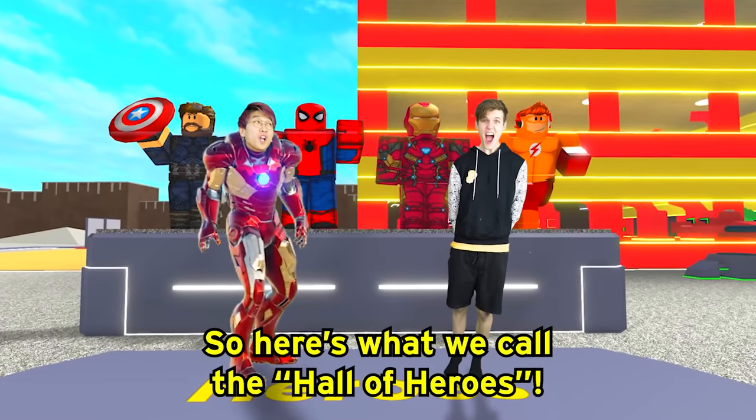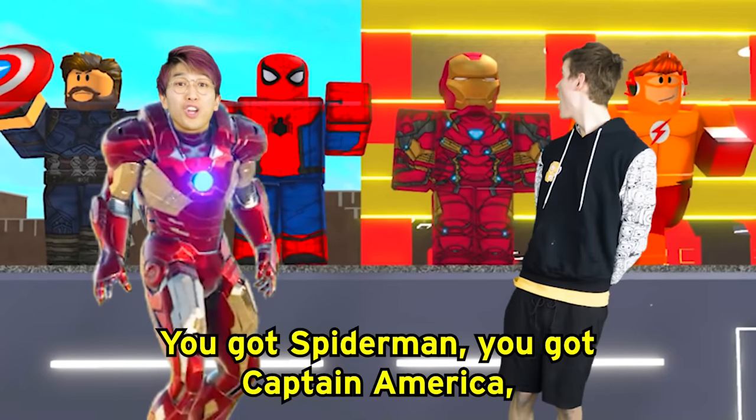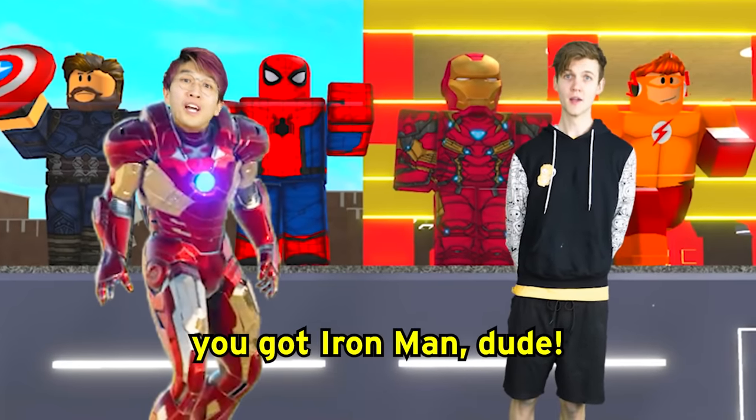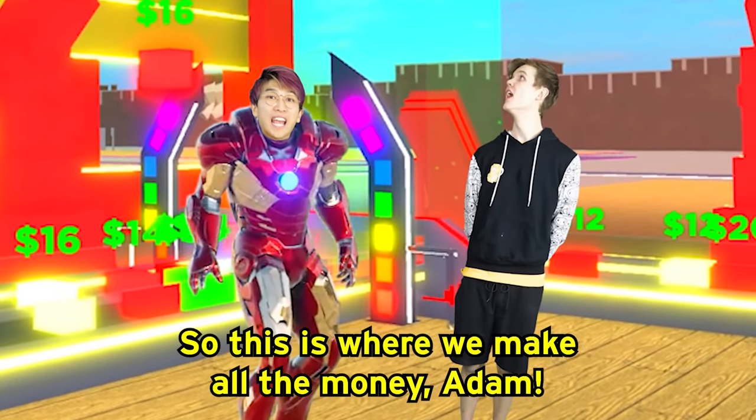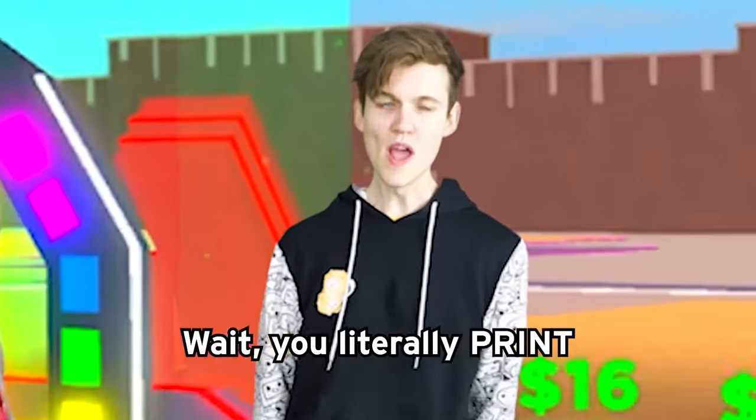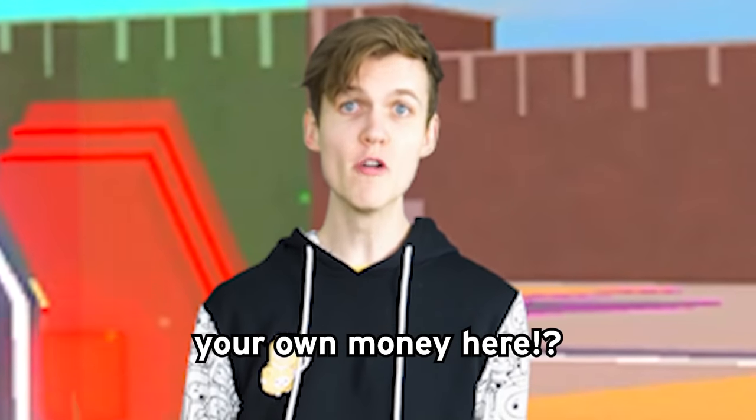Okay. So here's what we call the Hall of Heroes. You got Spider-Man, you got Captain America, you got Iron Man, dude. This is real sick. Let me take you inside and show you the inside of Stark Tower. So this is where we make all the money, Adam. This is how we fight as the Avengers. Wait, you literally print your own money here?